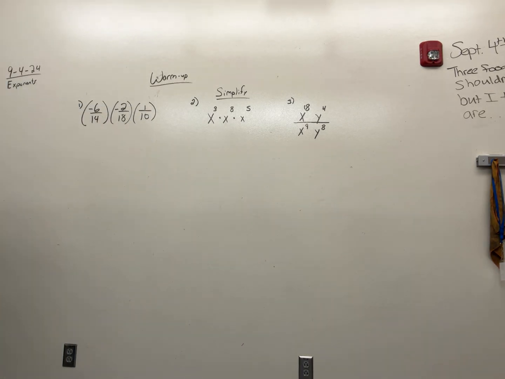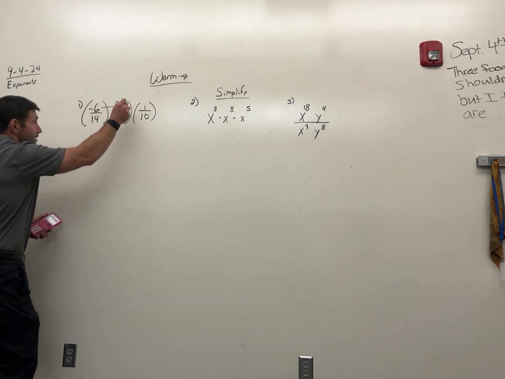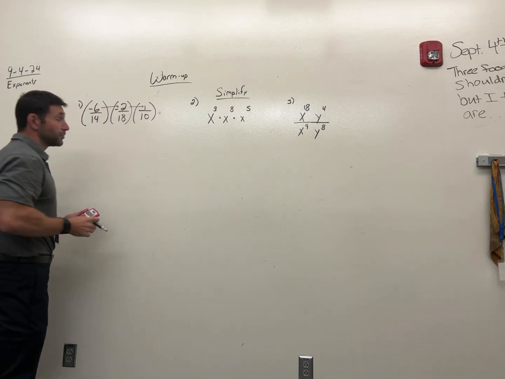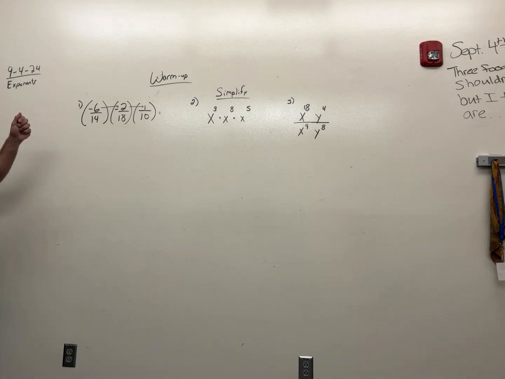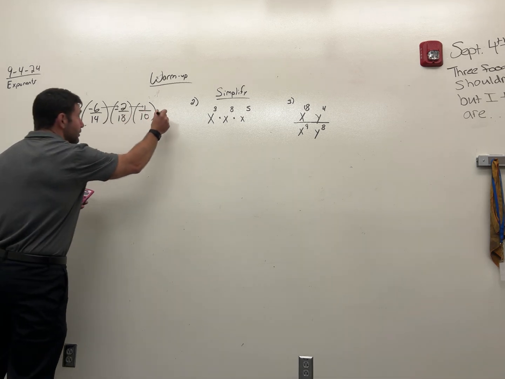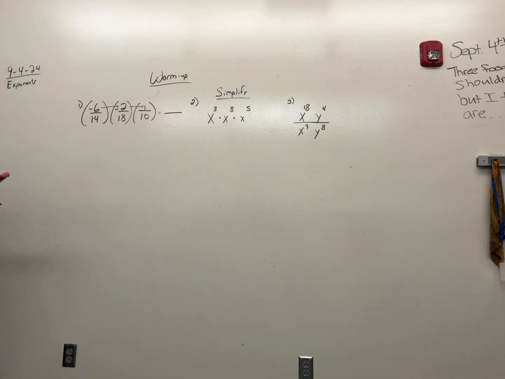When we are multiplying fractions, first off, if we have parentheses and another parenthesis right next to it, it means multiplication. So I am taking the 6, the 2, and the 1. Now, immediately looking at this, I have how many negatives? 2. Is it going to be negative or positive if I have an even number of negatives? Positive. Okay? So I'm done with the negatives. So I'm going to do in my calculator 6 multiplied by 2 multiplied by 1. I press enter. I get 12.